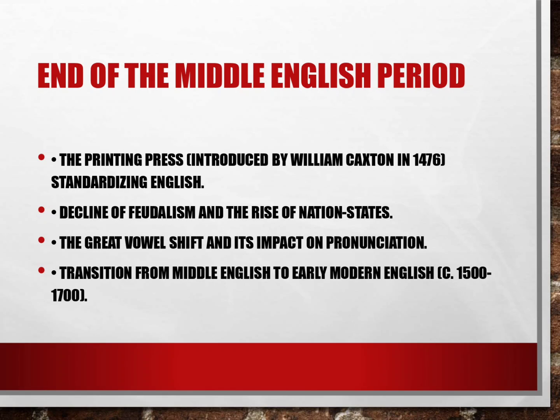And the Great Vowel Shift, which began in the late 14th century and continued into the 16th century as well, was a major change in the pronunciation of English vowels. So this shift resulted in the pronunciation of words being quite different from how they were spelled, leading to many of the peculiarities of modern English spelling. And by the end of the 15th century, the London dialect of English had emerged as the standard, influenced by the court, the legal system, and the printing press. So this form of English would continue to evolve into early modern English during the Renaissance.